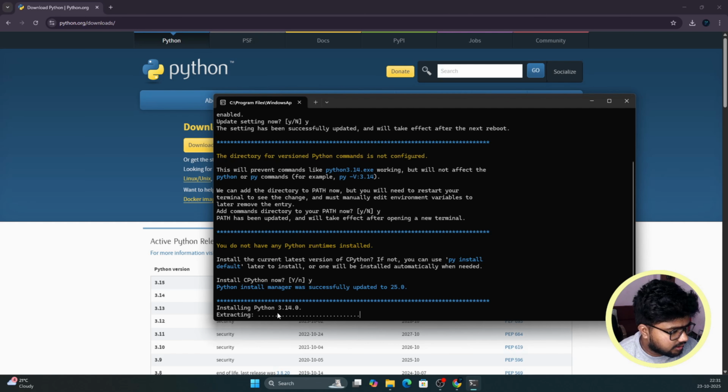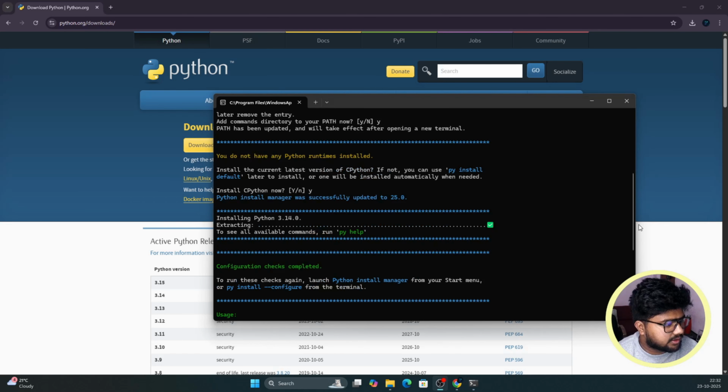As you can see here, it is installing the latest version of Python. Once the installation is completed, you can see something like that.